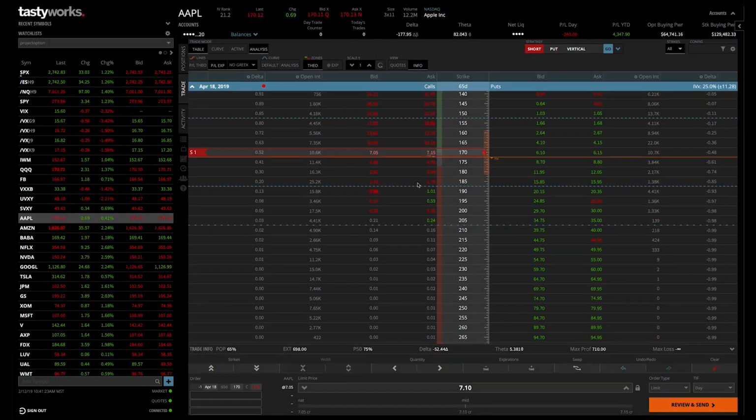So you can actually enter a spread here, and since I've already queued up to sell the 170 call in Apple, I can go ahead and create a spread by buying an option below or above this strike price. So since Apple's at 170, let's say I think Apple's going to be below 170 in 65 days at the time of this April expiration cycle, but I want to define my risk in case Apple does increase significantly in the near future. So one thing I could do is buy a call option with a strike price above the 170 call. So if I go ahead and click on the 180 call's asking price of $2.94, that's going to actually create a spread position now.